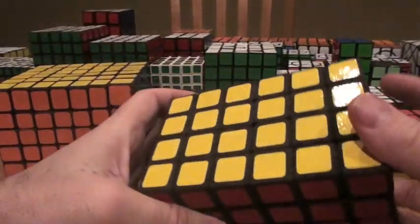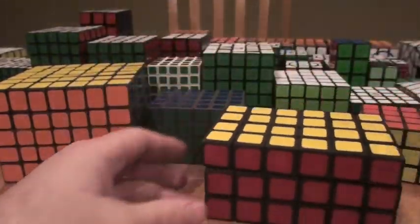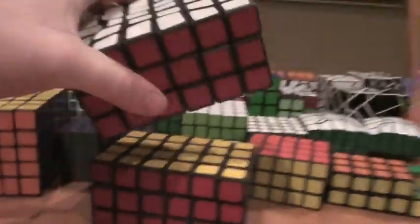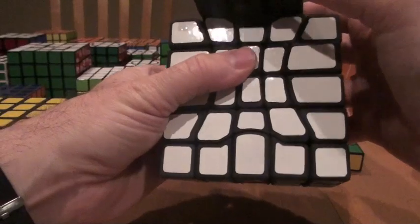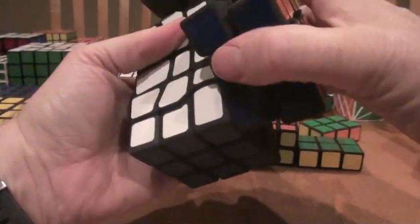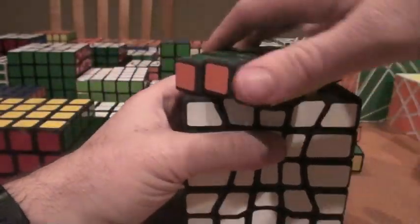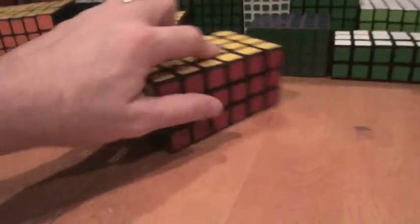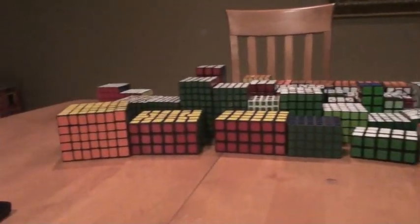Might as well mention a 3x4x6 — I can shape-shift along that plane. There are other types of bricks with other variable forms, like the 3x5x6 — the 3 has to turn into the 5, and then you can attempt shape-shifting. The solve strategy is pretty much the same. There's also a 4x4x2, more of a pillowed version.